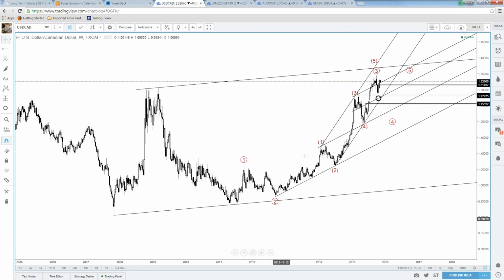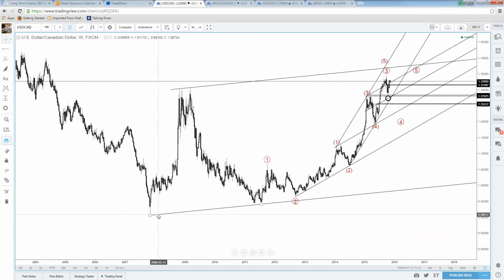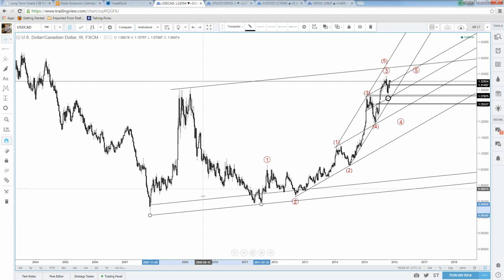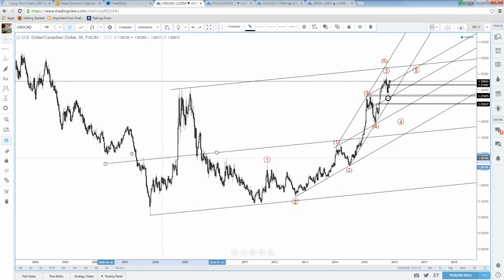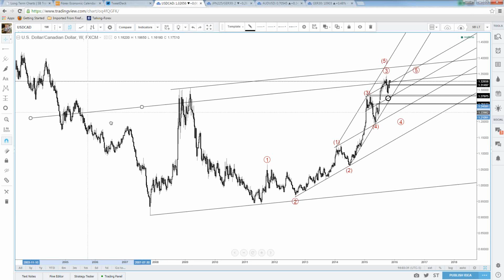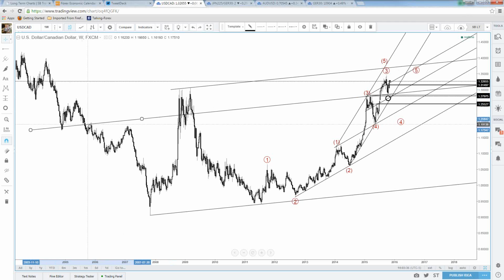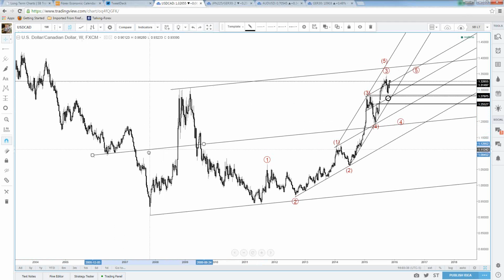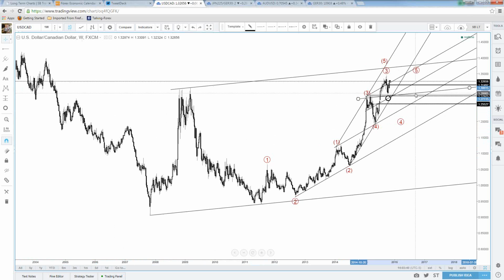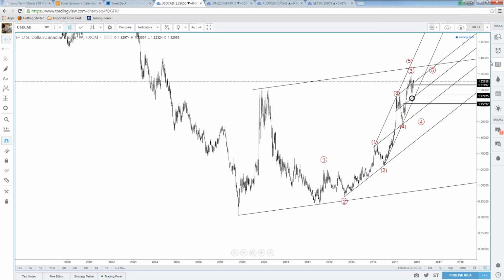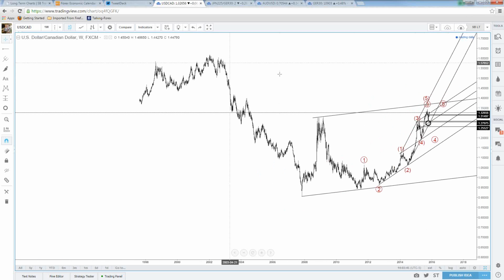But this really is a channel that goes way back to the lows in 2007, and your next spot up here looks to be about 137 or so. The reason I said 138 was half joking, but I'll tell you in a second why that is. So, you know what the all-time high is in dollar CAD?